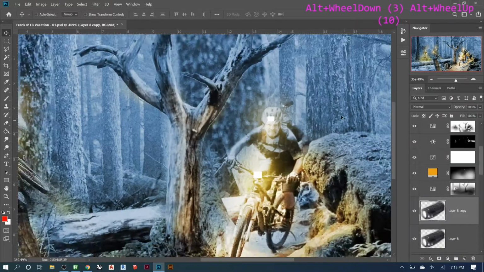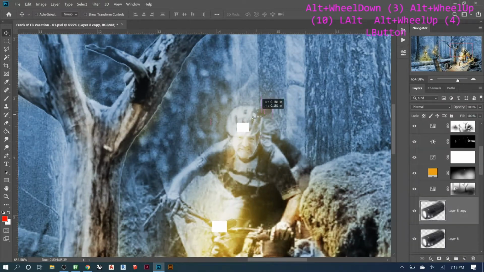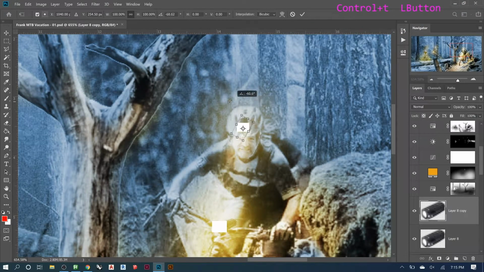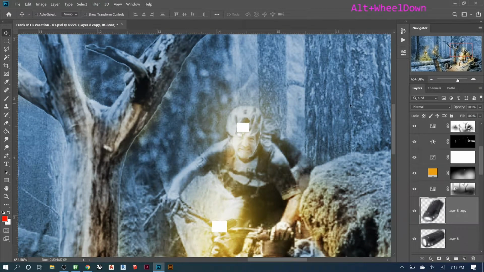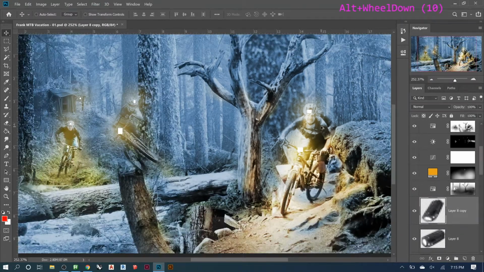Oops. We can transform that so that it's actually pointing that way. We can give these guys lights.